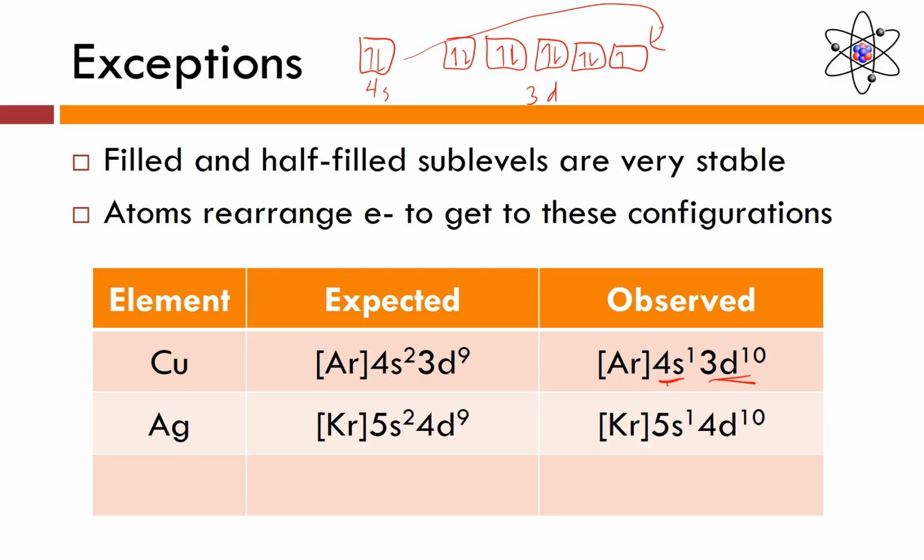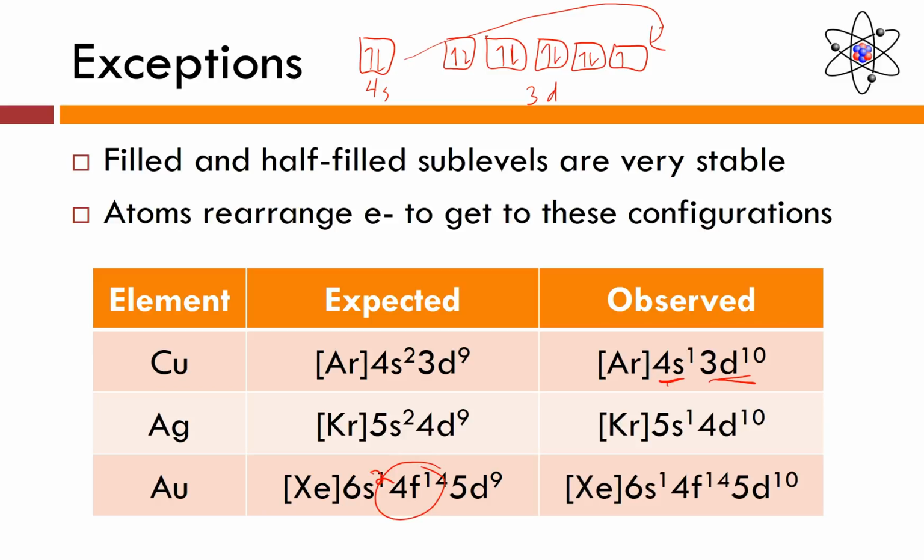And finally, the last element we'll talk about is gold. As with tungsten, it's a little bit more complicated because you've got your 4f electrons shoved in the middle of that configuration, but it's the same idea. Ooh, typo on the slide. That should say 6s2. So we'll take something from the 6s2, we'll make that 6s1, 4f14, 5d10. So we see that same exact promotion. Again, all of them leading to increased stability, lower energy, and essentially happy atoms.